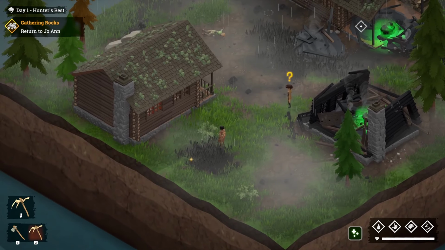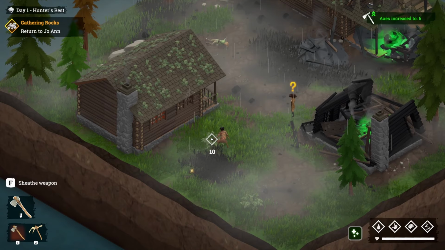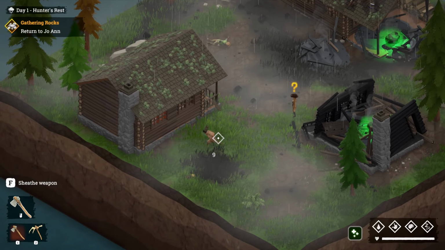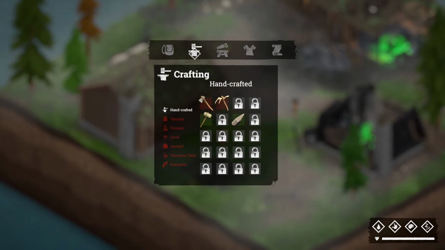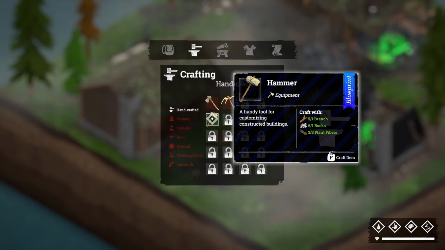I like how everyone's house is destroyed except mine. My house is just living large, living healthy, and living its best life. Above snakes. Yeah. Alright. What do we got? Flint. I don't want to make that. Let's make a hammer.